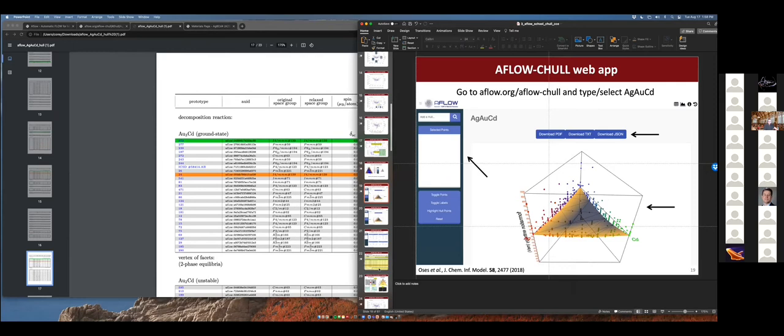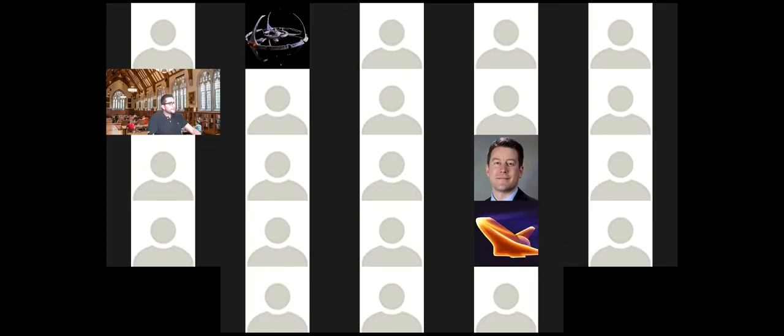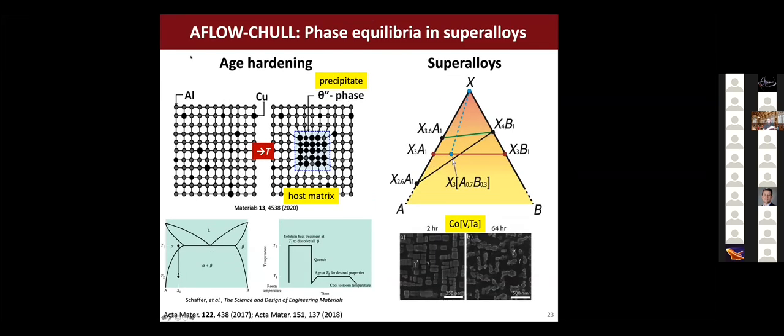All right, so I did a lot of explaining of the app and the online data there. We're gonna go back to sharing the slides. So I'm gonna talk about some of these different descriptors. Okay. All right, so I talked about the vertices, right? So why do we want to understand the vertices and the topology of the convex hull? So one of the materials that we studied are called superalloys. Cormac referred to this earlier in the introduction.